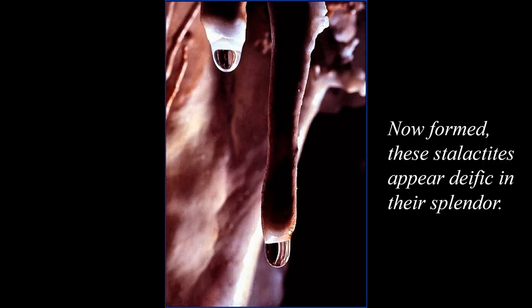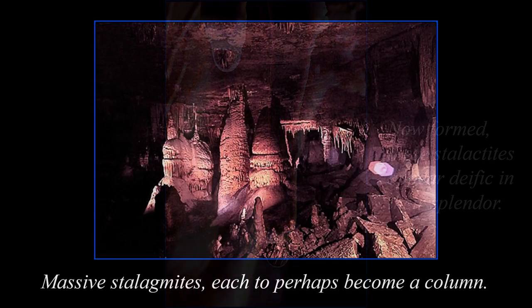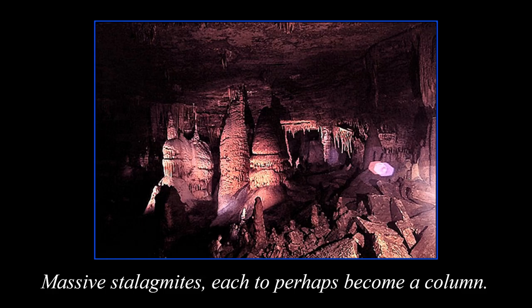Whereas stalactites grow downward from the ceiling of a cave, a stalagmite is a speleothem cave formation that grows upward from the cave floor, formed by the accumulation of mineral deposits from water dripping off the cave ceiling or a stalactite. When droplets hit the cave floor, carbon dioxide is lost to the air, causing calcite crystals to precipitate. As in the formation of stalactites, each drop leaves behind a tiny ring of calcite. And over the centuries or even the millennia, these rings build upward into a pointed cone or a broad and rounded mound. And when it merges with the dripping stalactite above, it can often form a pillar or column.